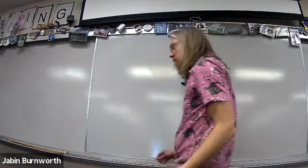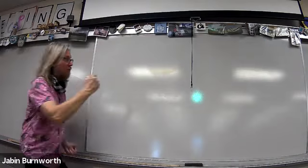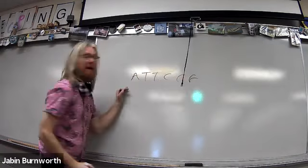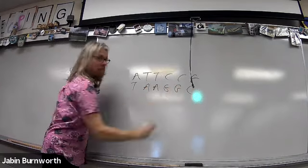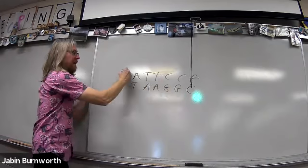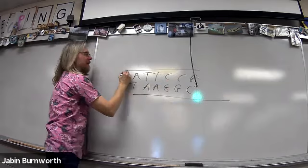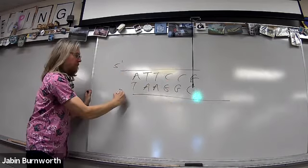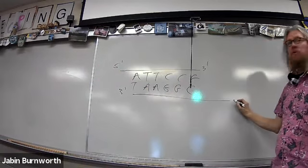I think all of you are doing a good job of knowing that if I've got one strand of DNA, it goes A, T, T, C, C, G. What's my other one? T. Okay, right. So these are my strands. If this is one strand and this is the other strand, if this is a 5 prime, then what's this one? 3 prime. If this is a 5 prime, then what's this one? 3 prime, and then this one's got to be 5.